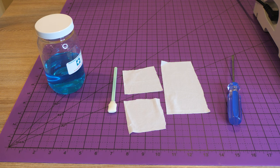Here are the products that we're going to need. From left to right, we have some printhead cleaning solution that I got off of Amazon. Then we have a maintenance station cleaning swab that I got from Amazon. Really inexpensive, both items. Then we have some lint-free wipes, and I cut this one up into three pieces, two small and one big one. And then finally, we have a flathead screwdriver. We're going to use that to trick the SG500 into thinking that the top part, the hood, is down. That's how we're going to get our print heads to slide over and expose the maintenance station.